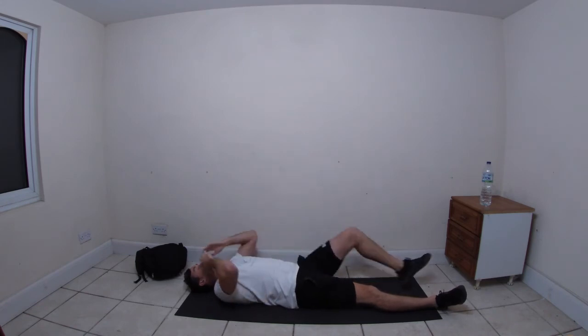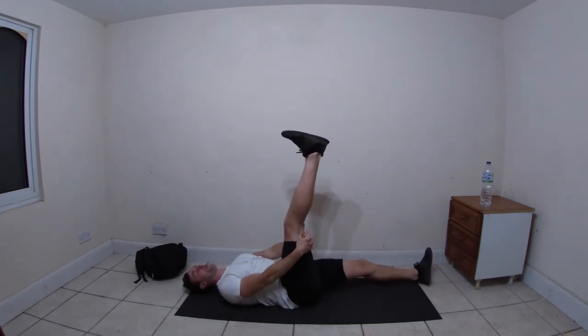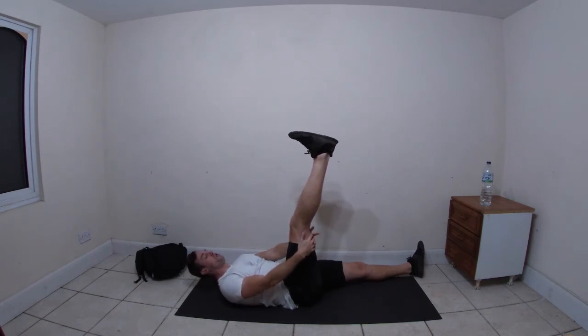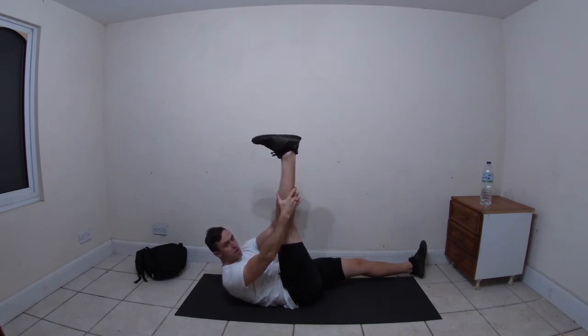Take the legs out straight, bring the right leg up straight, clasp the hands down the back of the thigh. Start feeling the stretch in the back of the leg - try and keep that leg nice and straight, just hold it there for a couple of seconds. Take a big breath in, breathe out. Stay here if you want or just climb up the leg. Ease off, switch sides.